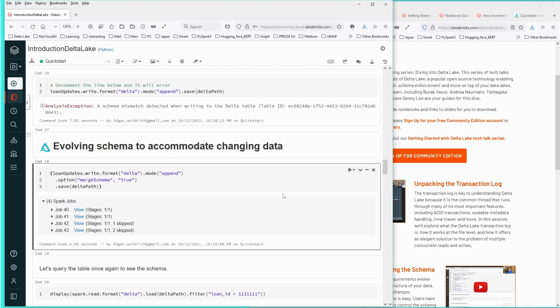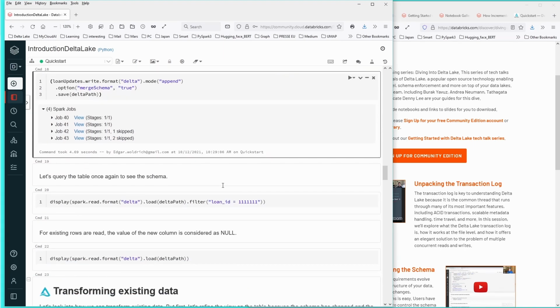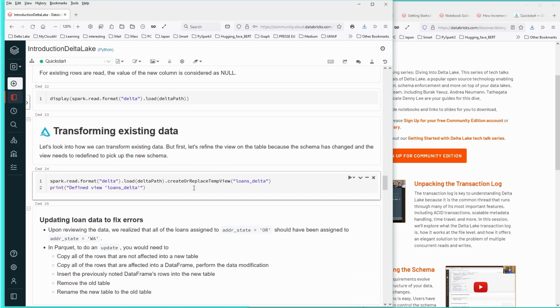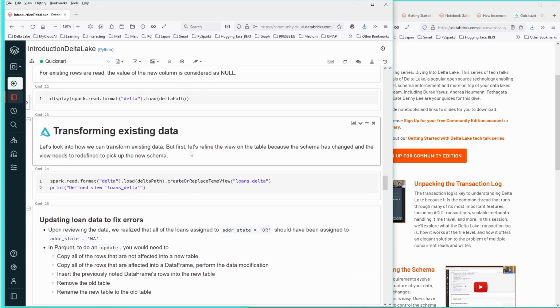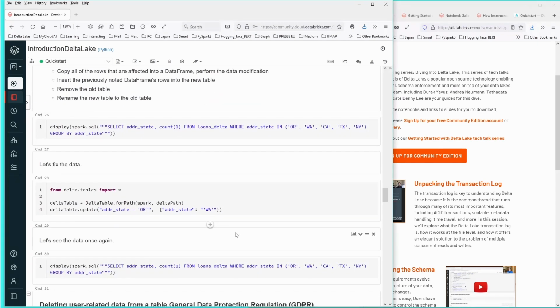If you start in the cloud on the platform, on the Databricks free community edition platform, you can really appreciate and test out your code. You can play around with it. And as you can see, there's a lot of other data. You can transform your existing data. You can play around with the Delta Lake tables.